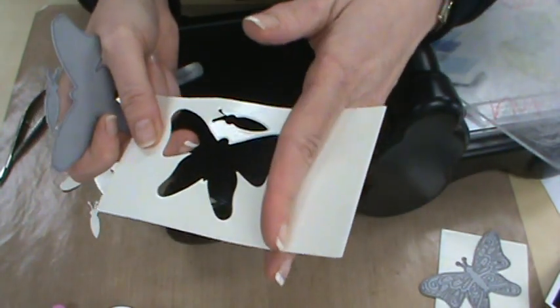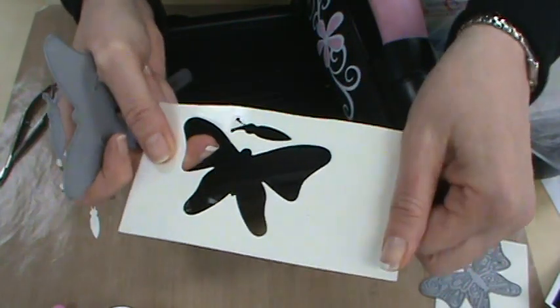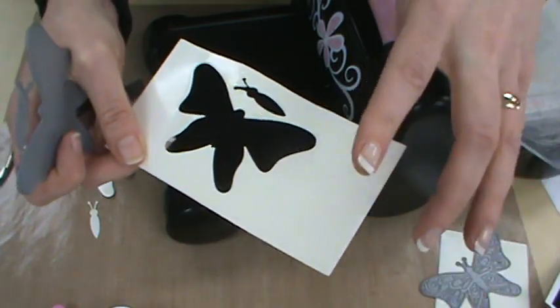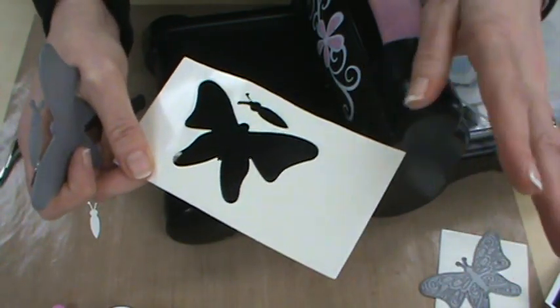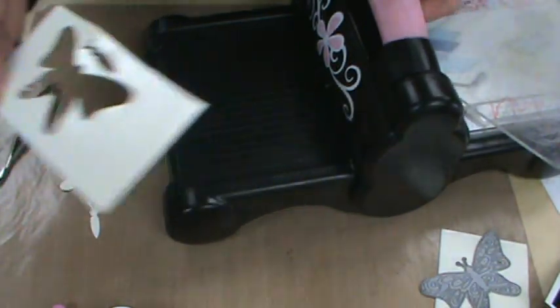Now, I would trim this out. I would keep all of this. I wouldn't let any of this go to waste. I would hold on to these pieces because this is still good to cut something on. Maybe you do a ladybug or one of the small butterflies or the little birdie, but I, by all means, would not throw that away.